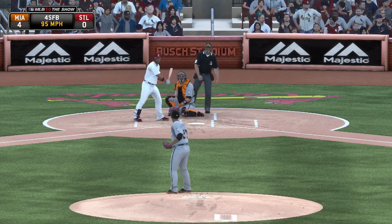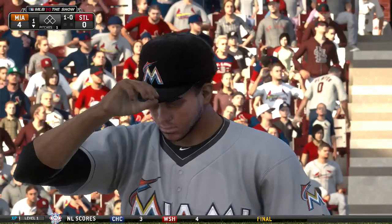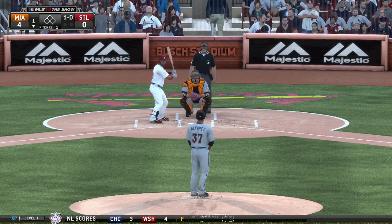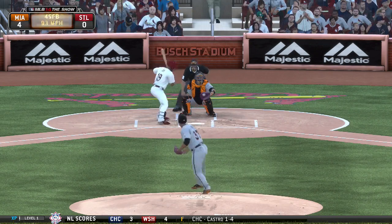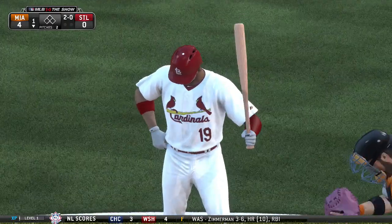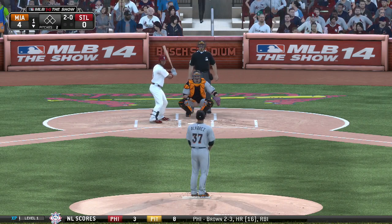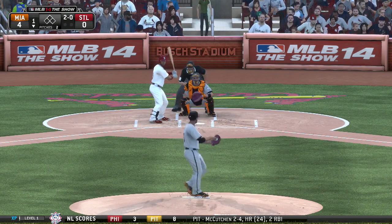They'll try and entice him with a high fastball, but he wouldn't commit. It's ball one. Well, you got to be feeling pretty good out there on the mound. His guy's got him a 4 spot to work with in the first inning, so you got to figure he's going to be out there pounding the strike zone. And he watches one miss outside, 2-0 now. 2 really close pitches to kick off this at-bat. Normally this guy would be all over him, but he's shown some discipline here with 2 good takes. 2-0 on the way.